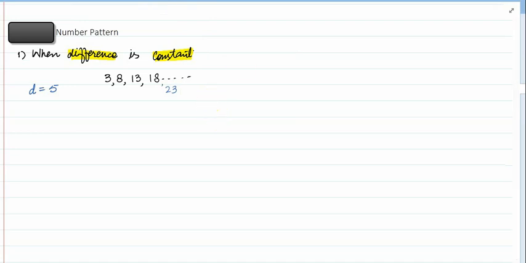we use a working formula which states that Pn, that represents the nth term, is equals to a plus n minus 1 d. That is the working formula if your sequence has a constant difference, right? Now what is the value of a, n and d? So a here is your first value, the first term of the sequence. Like in my case, the first term of the sequence is 3, right?